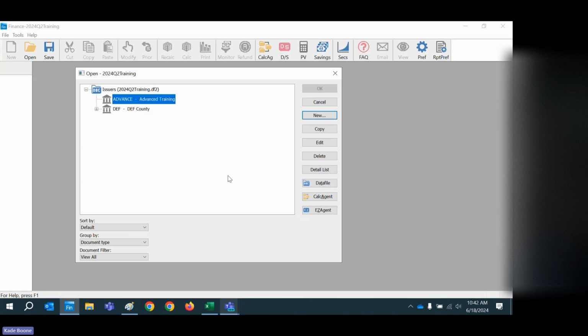That way, it reduces the amount of going into individual components within a project finance.